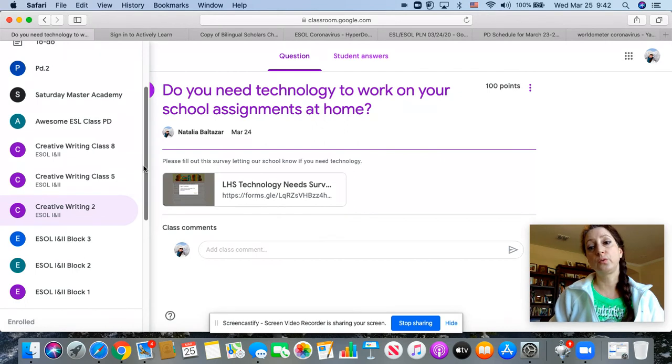Please use all of your accommodations we've had in the classroom. Use your speak button, use your translate, use your highlight, and listen to everything you write. Before you submit it, please, please, please listen to what you wrote in your assignment. Make your own corrections. And please, if it already happened, make sure you use your past tense verbs. We cannot forget everything we studied this year. I need you to stay on your tippy toes.